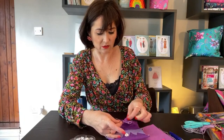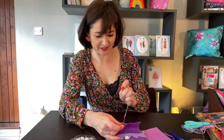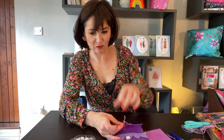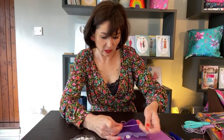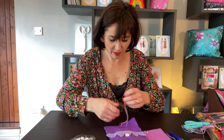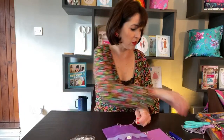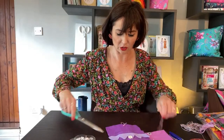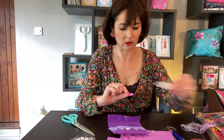So these two, this glue's like, my eyes are falling off. It did work with this one that stuck, but for whatever reason it's not on this one. Okay, and then on the back just do another knot. I'm going to show you up close what I've just done because it's quite hard whilst I'm doing it to show you the angle with this camera. Come on, glue, stick on.